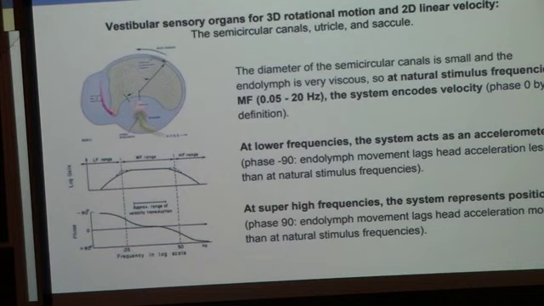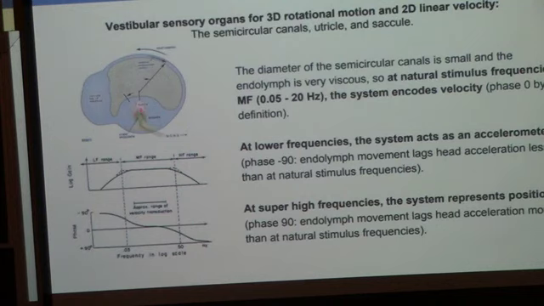So this is just basically a cross-section of the semicircular canal. So you have this empty cavity, which has the endolymph in it, and over here you have the cupula, which has hair cells on it, which have stereocilia on them. So very similar to how the auditory system worked, where you had hair cells with stereocilia, which mechanically, as a result of the movement of the fluid, moved and depolarized. So you have the same sort of setup here, wherein the hair cells are depolarized as a result of the movement of your cupula.